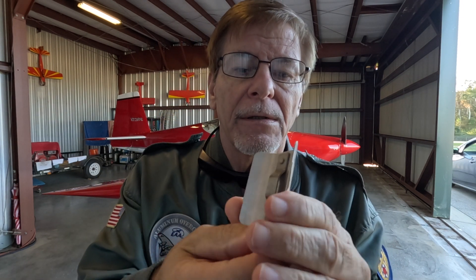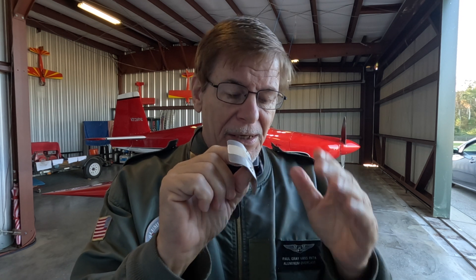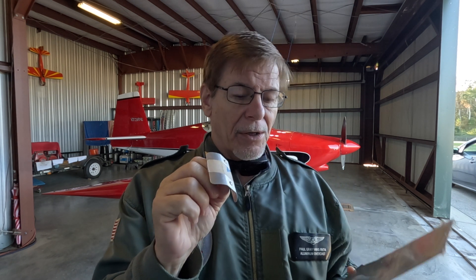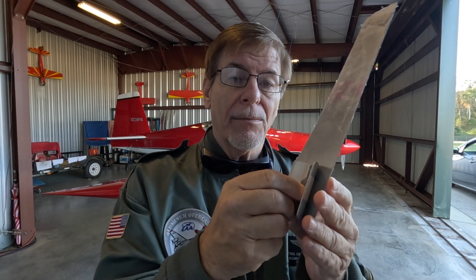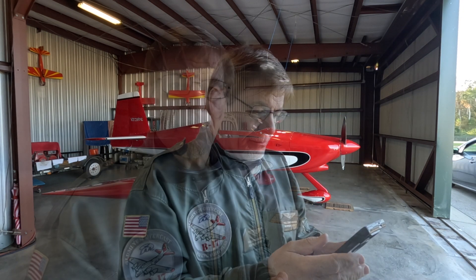Today I'm going to install this little shield. This is a shield that goes over the exhaust — there's a stainless steel piece right here and this is aluminum — and I'm going to put this over the exhaust. But you can see how short it is, so I'm going to put the longest piece on there that I can. I've got to pull the cowling off to do that. Time is 3:34, so let's see how long it takes.